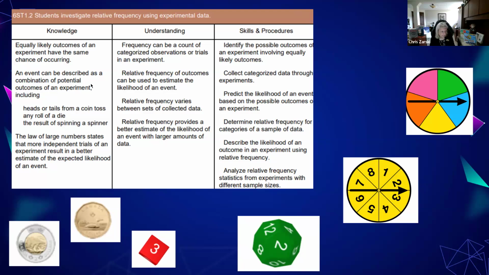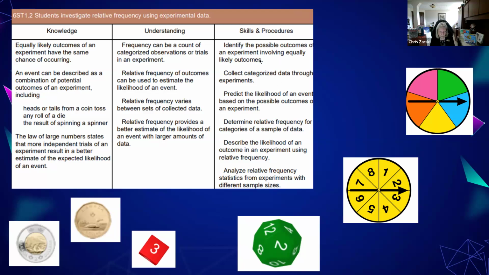So they're exploring this, and they just give some examples: heads or tails on a coin, the roll of a die, the results of spinning a spinner. If the spinner is equally spaced out, like you see here, with colors, and I spin it, if the spinner is not faulty in any way or weighted incorrectly, any one of those numbers should have the same likelihood of occurring. So that's what your second stats outcome or cusp line is talking about.